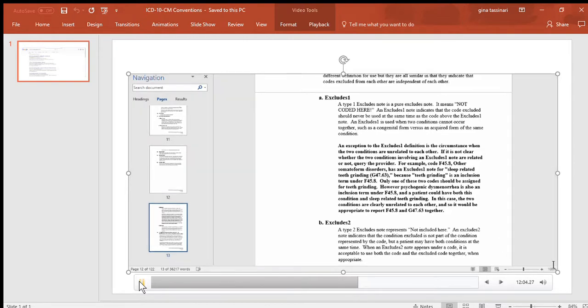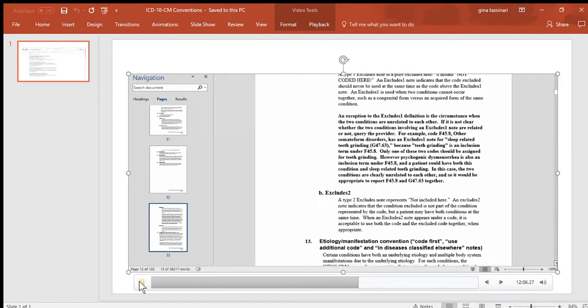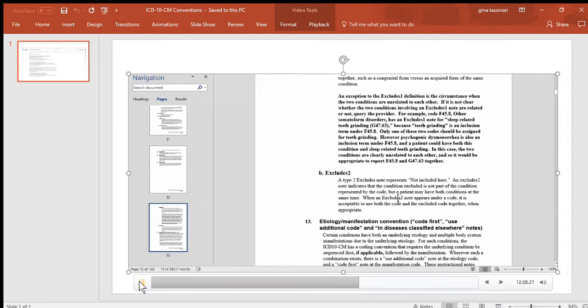The excludes two is a little bit different. It is saying that the code does not include the conditions that are listed there.